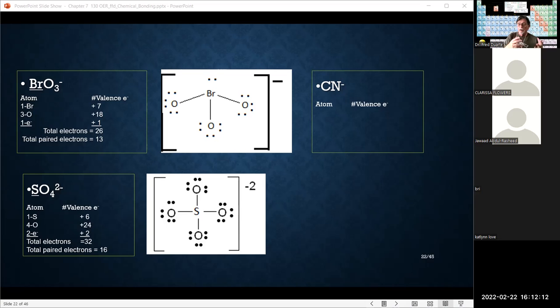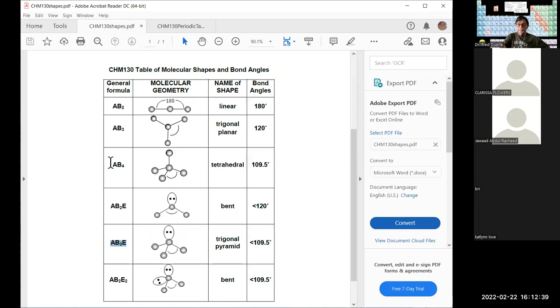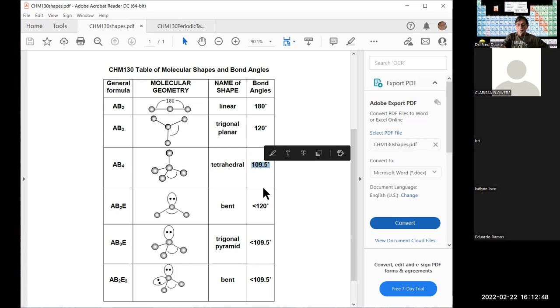There is. And then our formula, any idea what this general formula would be? Who would like to give that? AB4. You got it. A represents sulfur, and the 4 represents the oxygen. So from that, like we did before, we go to AB4, which is right there. There's a geometry given to you. Its name is tetrahedral, and its bond angle is 109.5. Okay. All right, so far so good.